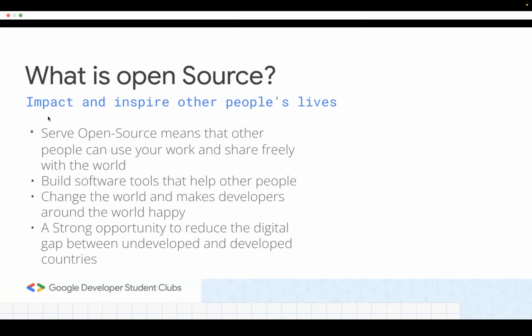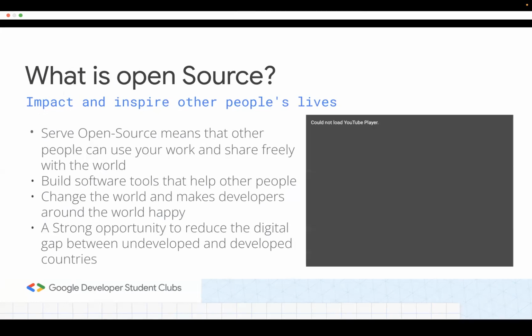What else about open source? Impact and inspire other people's lives. Open source means that other people can use your work and share it freely with the world. So you build software that helps other people, as I mentioned before, software that could help people facilitate a specific task.